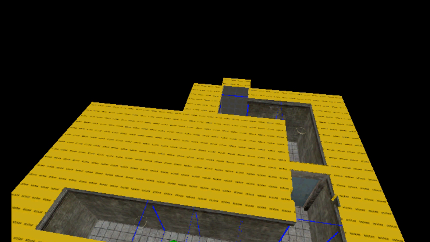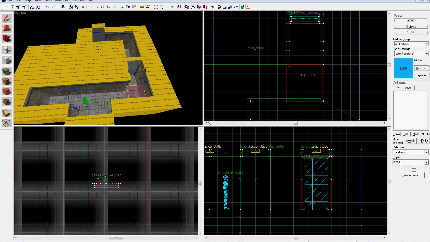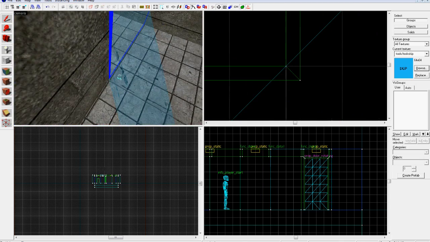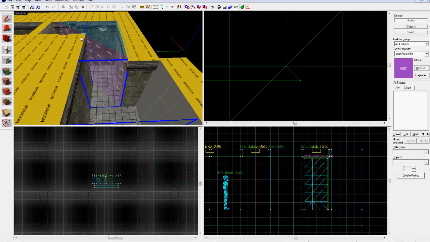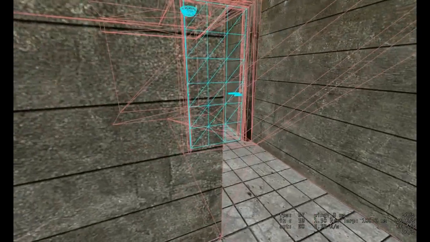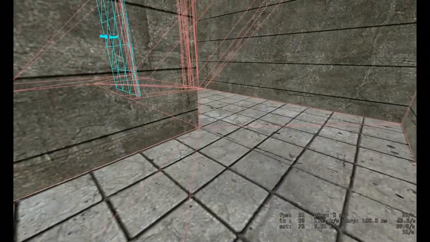The way you make one of these Visleaves is by getting a plane, that is, a surface, with a hint texture on it. Here, I make a brush completely made out of the skip texture, but has one of its sides where I want the Visleaf to be. Now, simply texture that side with the hint texture. After compiling, you can now see that the map cuts diagonally and that more of it is hidden at any given time.